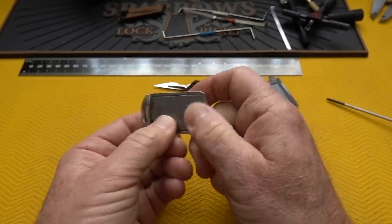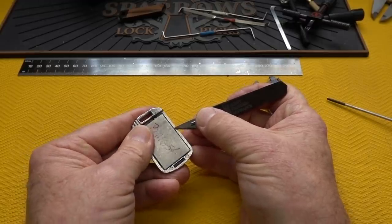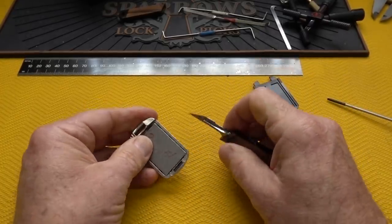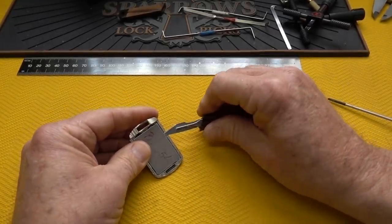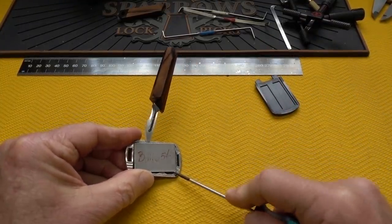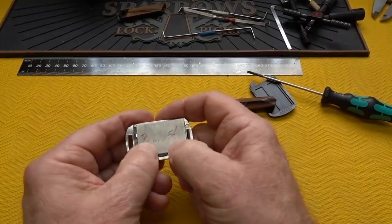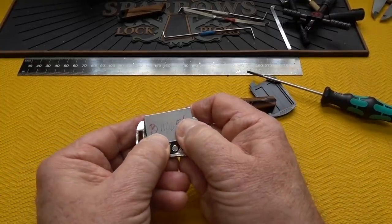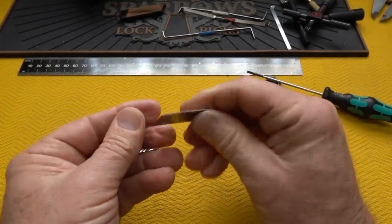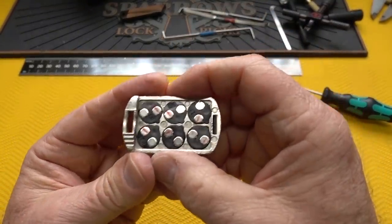I've got to figure out a way to slide it. What I thought I would do is take this little knife, slide it under here, and use it as kind of a ramp to slide them off. I'll slide it there to create the ramp, and then lever it off. Now it's over the edge — let me pull that out. That worked, and none of the magnets came out with that little steel plate. Definitely was not so easy to get out.